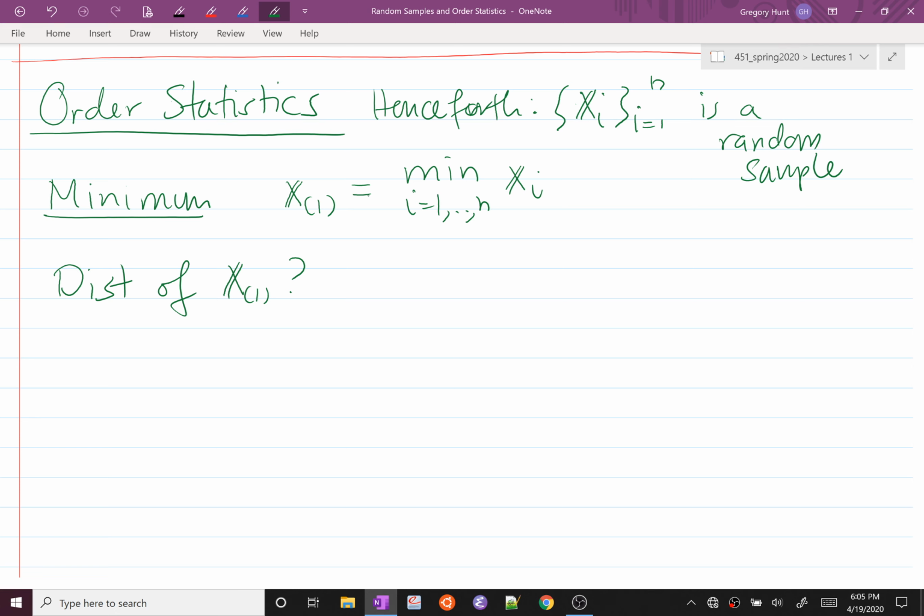It's not a particularly nice function, at least it doesn't appear to be. It's not just like squaring it or summing them. We've looked at some other simple functions like that. So how can we talk about the distribution of X of 1? We actually had a homework problem partway through the semester where we showed the trick about how to solve this. So you can think of X of 1 as just a univariate random variable. And so we can talk about, say, what is the probability that X of 1 is bigger than some value t?